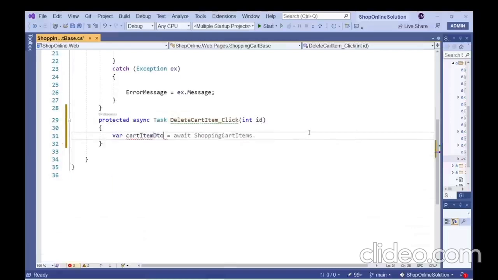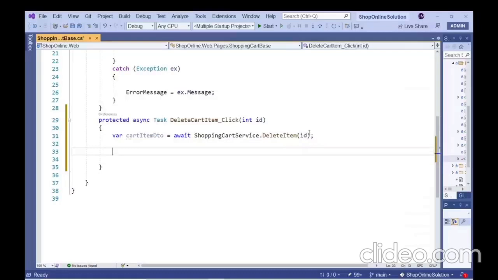Let's appropriately call the deleteItem method on the shopping cart service object that will be injected into our Razor component at runtime. So this code will call the appropriate action method on the server side that will delete the relevant entity, cart item, from our database. We want the results of this deletion operation to be reflected on the user interface, which means we need the shopping cart Razor component to re-render once the deletion operation has completed successfully.